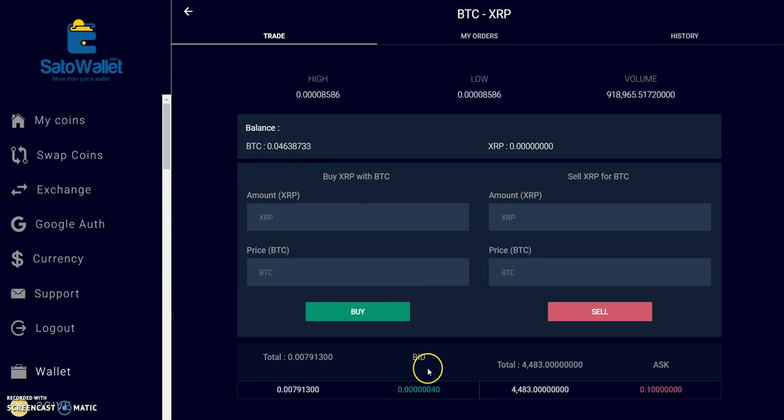These are the bids and the asks. If you want to buy, you use this side, and if you want to sell, you use this side. If you want to sell, you type in the Ripple amount and the BTC price. It will show you the equivalent of that amount or price in dollars here.